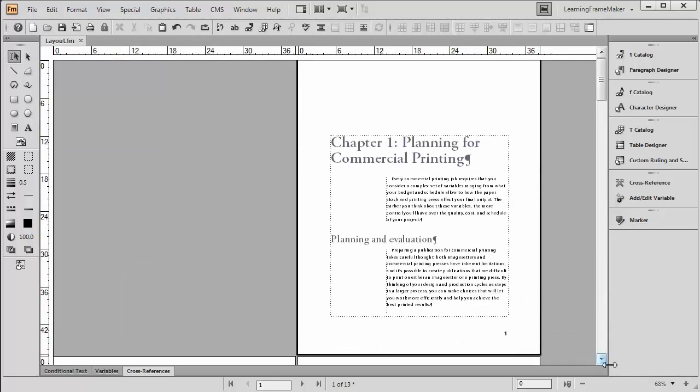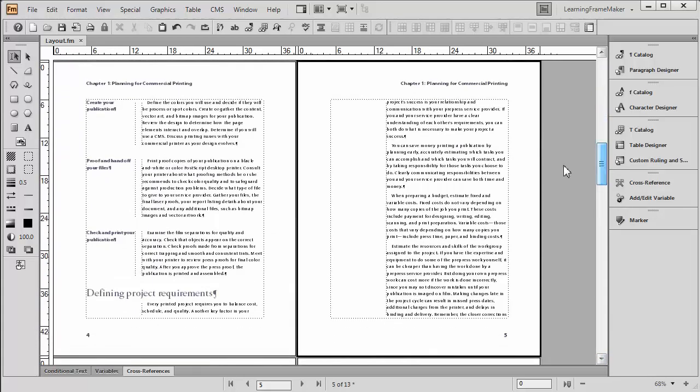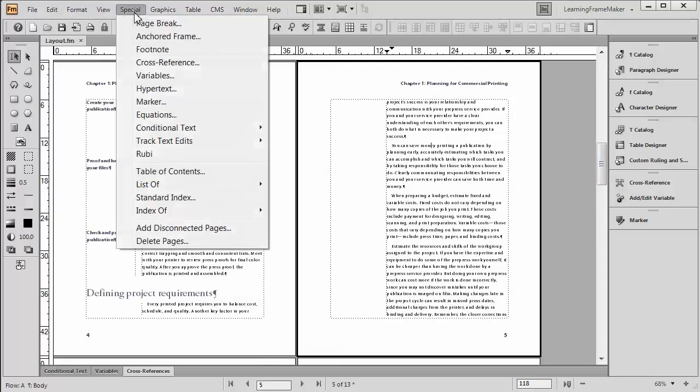Let's say I want to put a table in front of page 5, so I'll scroll down looking for page 5. There it is. And I'm going to insert a landscape page in front of page 5. The command for that is Special Menu, Add Disconnected Pages. And I want to give you a stern warning about using this command. You only want to use it when you need it. I know a lot of new users think this is the only way to add content to their documentation. FrameMaker will automatically add pages when you add content. You don't have to ever add disconnected pages. Here's a situation where you want to, but normally this is not a command that you want to pick.